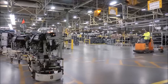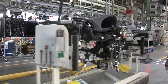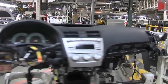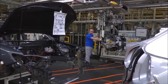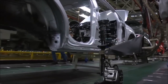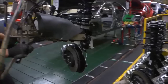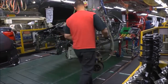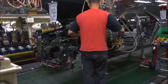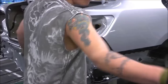Once the IP is complete, an automatic guided vehicle or AGV delivers it line-side for installation into the vehicle. These smart carts are made by team members and follow a magnetic strip in the floor to their destination. Team members use a hoist to install the IP into the vehicle. Team members also use a hoist to install the rear struts, which can weigh about 70 pounds each. These devices greatly reduce the ergonomic burden on our team members and help ensure a quality installation. Trim also installs the vehicle's axles, parts which are built on-site by our powertrain shop.